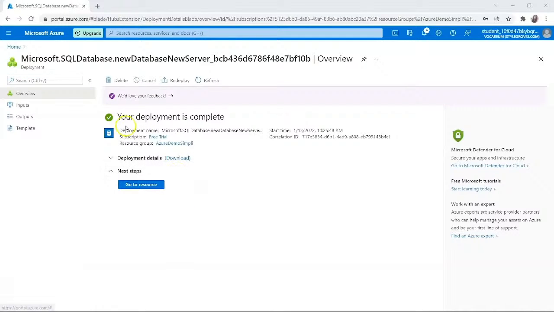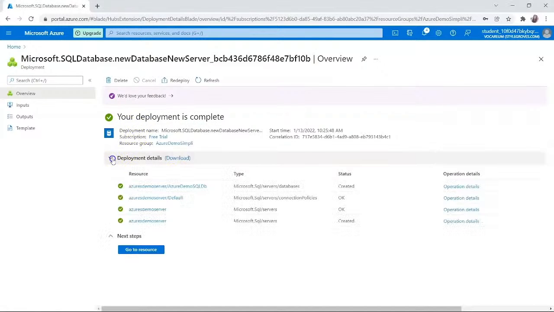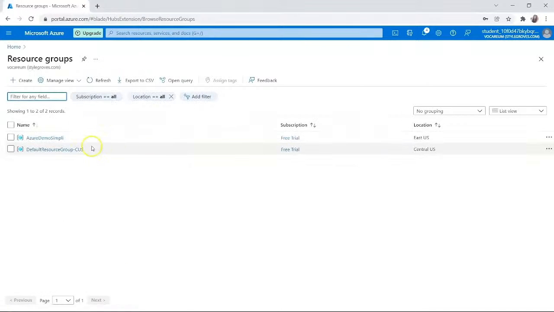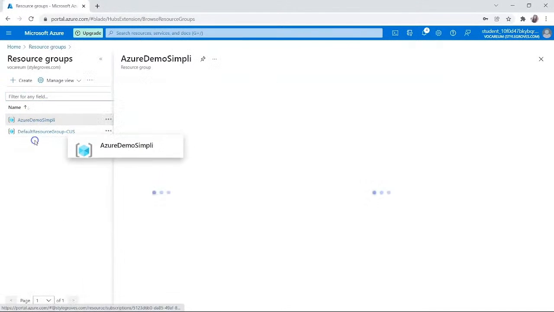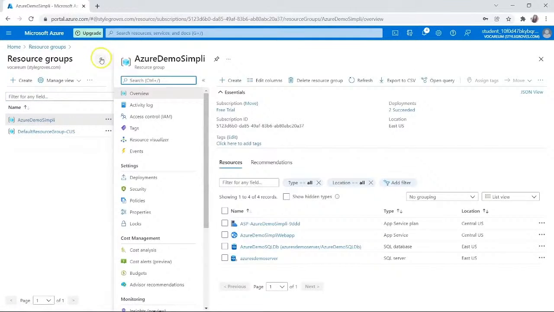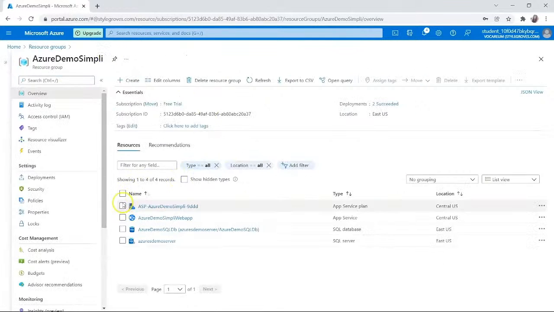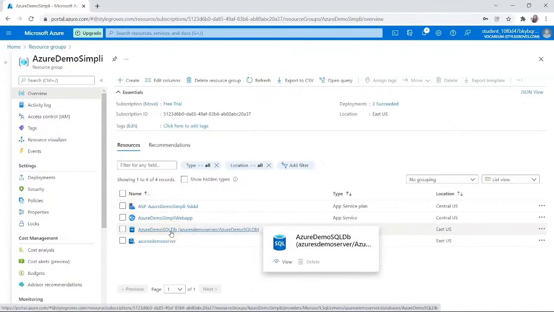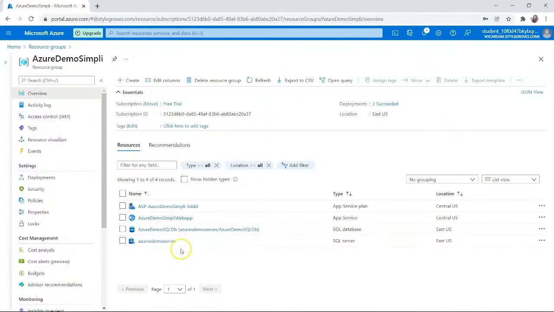Now you can see your deployment is completed, and in deployment details you can see your database being created and the demo server you just created. Now going back to your resource group, the one we created at first, and clicking on the name, we can see all the tasks we just did, like creating a web app, creating a database for it, and also a server for your database.